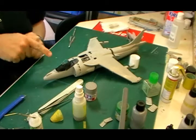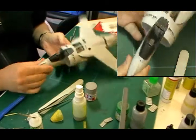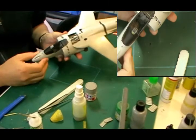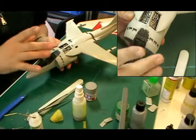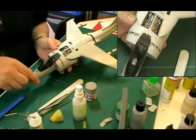You can probably see on the close-up that we've actually got the HUD installed. Pretty straightforward. As I say, photo etch parts go on, and then literally we just slide the clear parts in there, and obviously we've painted up front. You can probably see on the close-up the back plate is in, pushed down, a couple of rubber bands just held that in place and then cleaned it up afterwards, and obviously you can just see there's just a little bit of dry brushing just to see what it would come up like.